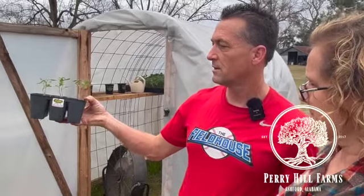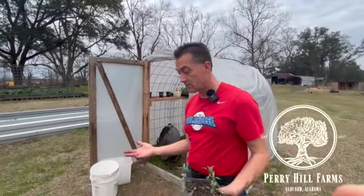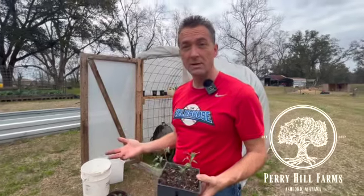One of the reasons we do this is if you go to the store and buy a tomato plant, once you get it this size, it's probably going to cost you $5 a plant, depending on the area you're in. Maybe a little cheaper, $4. Sometimes you can find them small like this when that season comes, and you might get that for $6 or $8. But we planted a few dollars worth of seed, and we have all those tomato plants. And we spent some money on some potting soil, which is not going to be much compared with all the plants that we're going to up pot. So we're going to up pot these, have them available, and save us a lot of money.